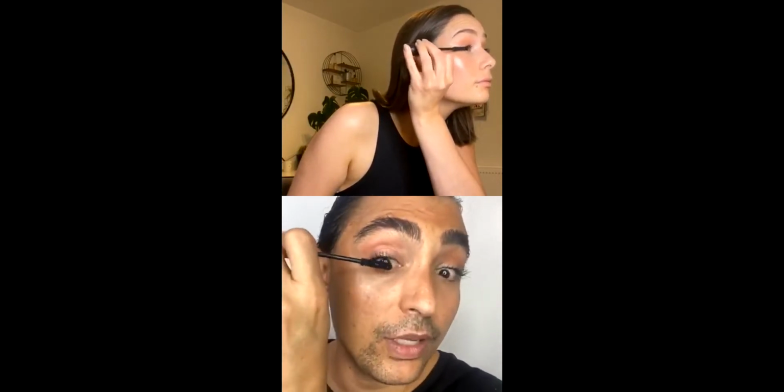Is there a way that you say to apply mascara then? Do you always start at the inner corner or outer corner? I start from the middle and then go to the outer corners. If you want to get a little bit more spiky kind of lashes, I like to apply with the tip. Here you get a lot of product on the tip, and then you get really long lashes. It gives you the kind of really false effect. If you want to give it even a little bit more extra, when you want to take pictures, I do like to add a little bit more. But for every day, I think that's more than enough.